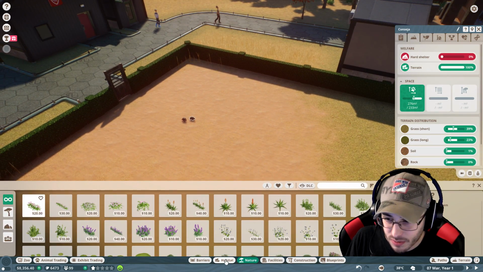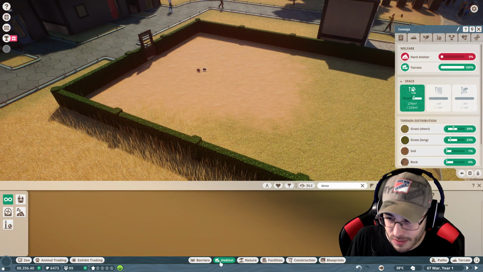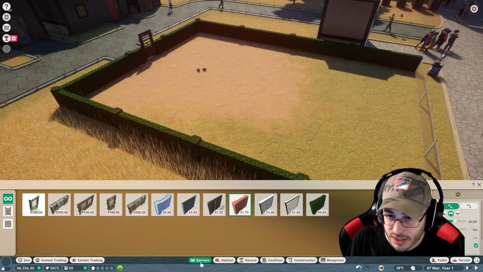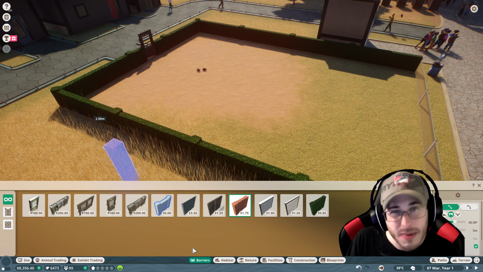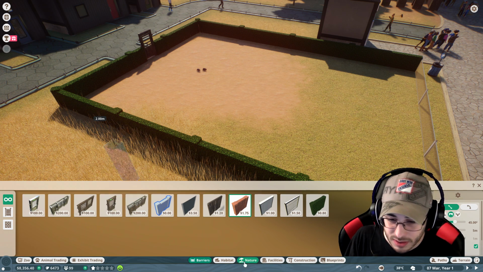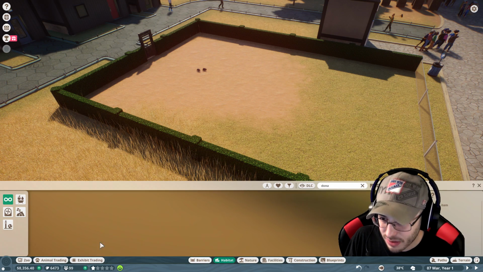Shelter-wise, I don't know how this one's gonna work. The last time I tried to put a shelter in for the turtles, they hated it, and it wasn't enough. They wanted a lot more. So then I just covered half the exhibit. Or did I make all the exhibit an underground exhibit? I think I made all the exhibit an underground exhibit, and it worked. So, we'll see how that one goes.